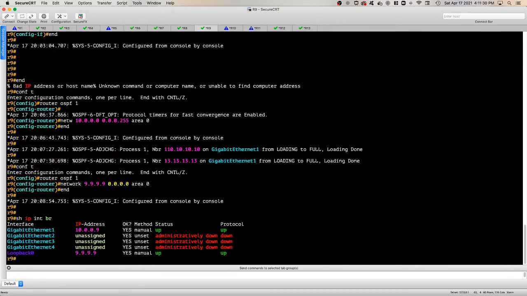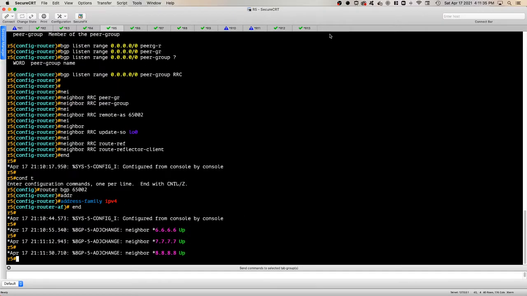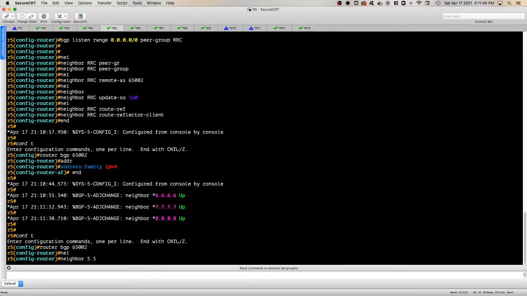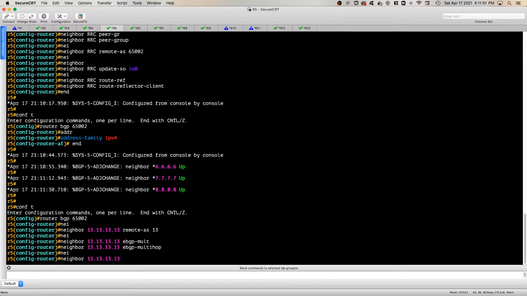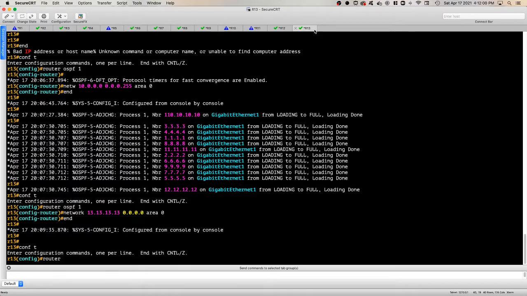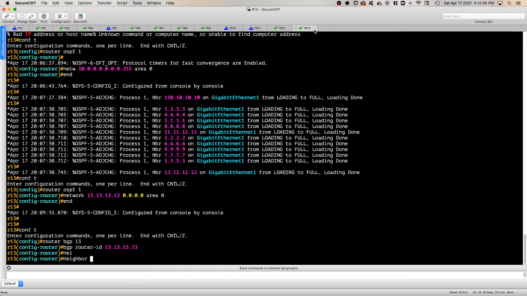As well as that, oh, well, this is another cluster. As well as that, what I'm going to do is I'm going to very quickly configure this guy to have 5555 as, or 13.13.13.13 as a neighbor. Yeah, that's fine. And then update source Loopback 0. Router BGP 13. We're going to say neighbor 5555 remote AS 100.